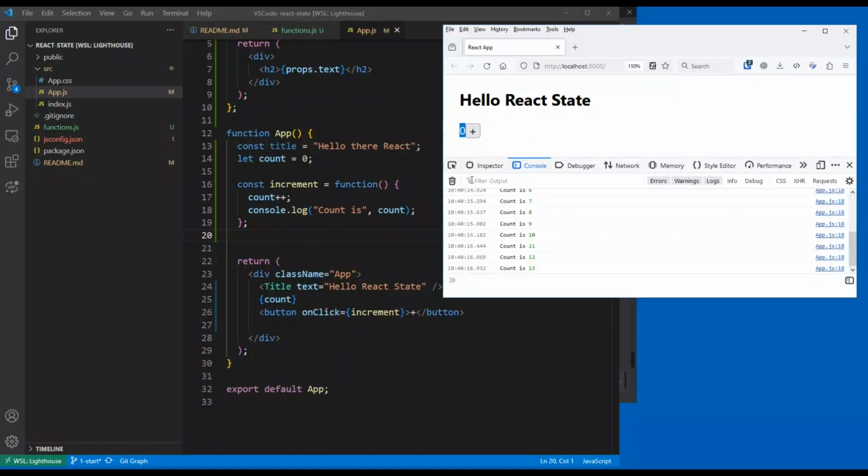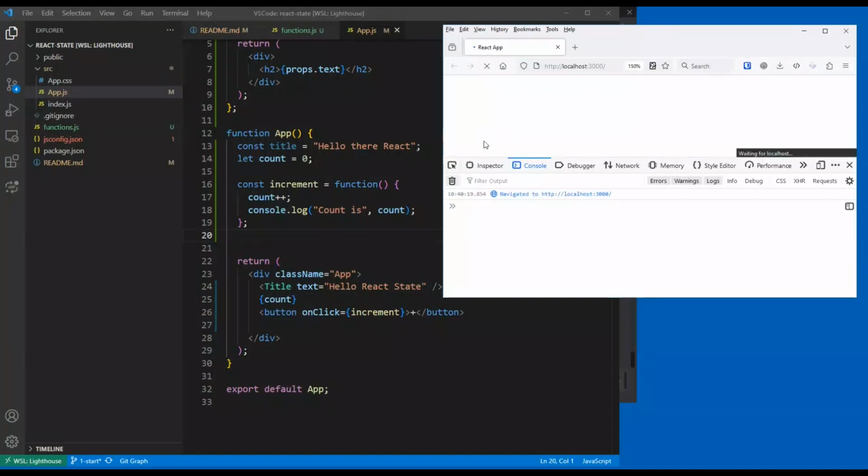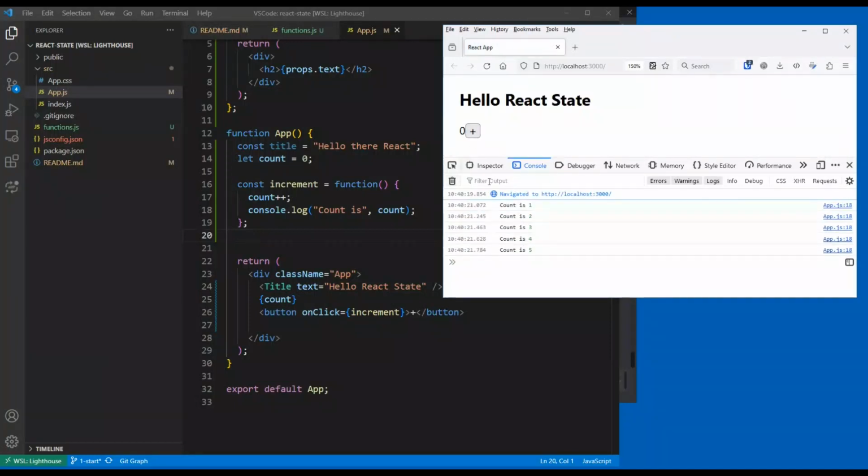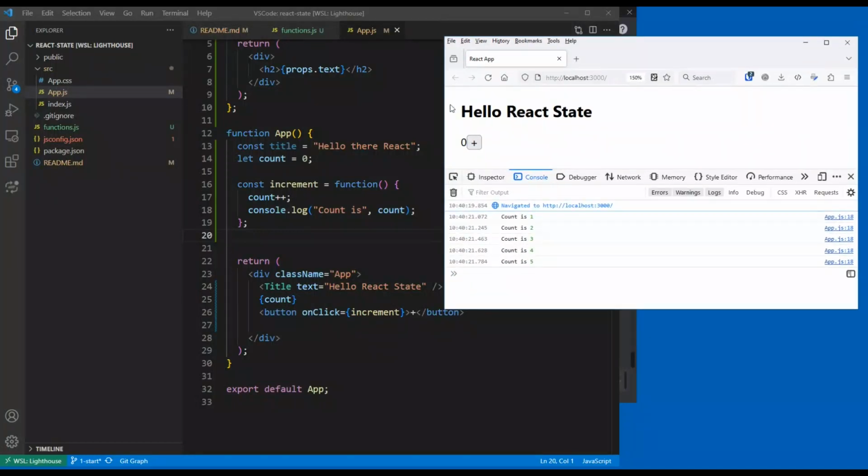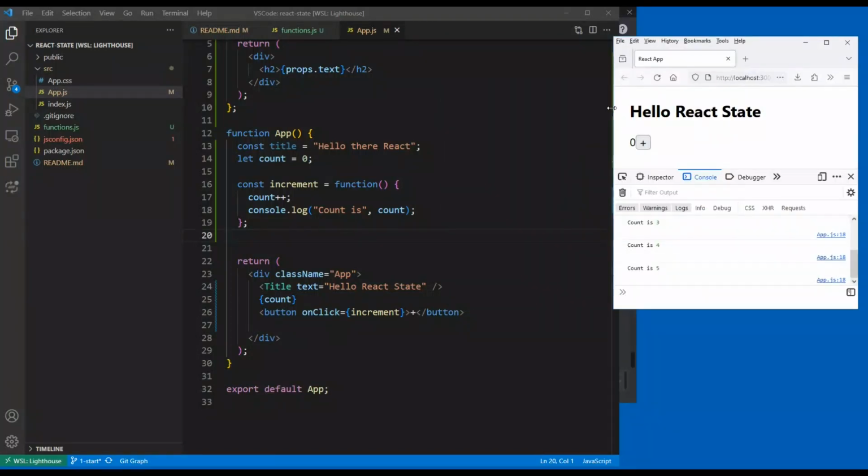I can click all day, nothing's gonna change. Maybe I just made a mistake. Do it again. 1, 2, 3, 4, 5. Nope, it's not changing. So for some reason, I'm not rendering 5, I'm still rendering 0 in my code. So why is that? What's going on?